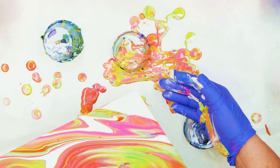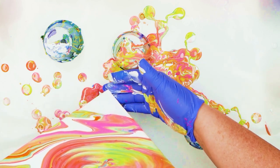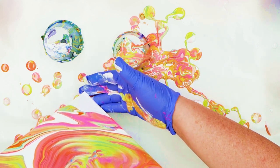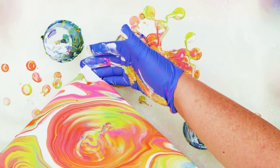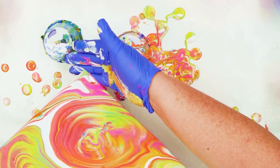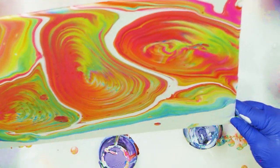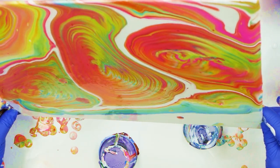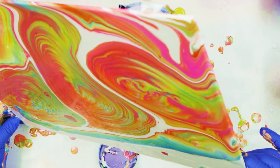And I had some folks say that they wouldn't mind watching it in real time. So I'm going to let this go in real time this time. Like, come on, baby. Light that fire. Down here to the bottom. Okay. Woohoo. And now, down towards the bottom this way. Oh, these are looking so pretty. These colors are amazing.